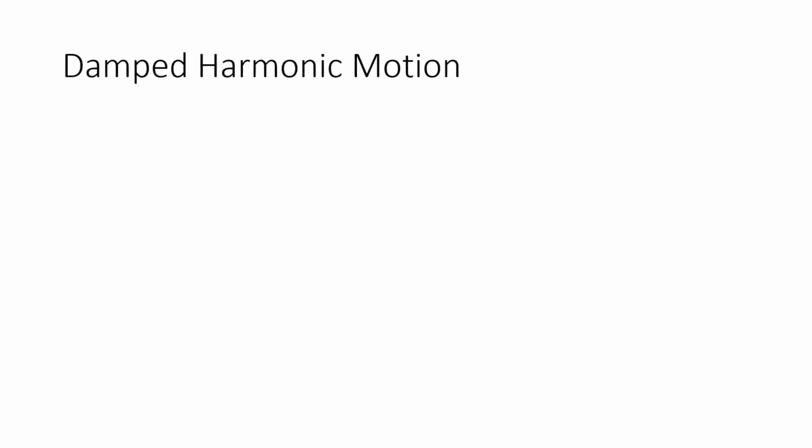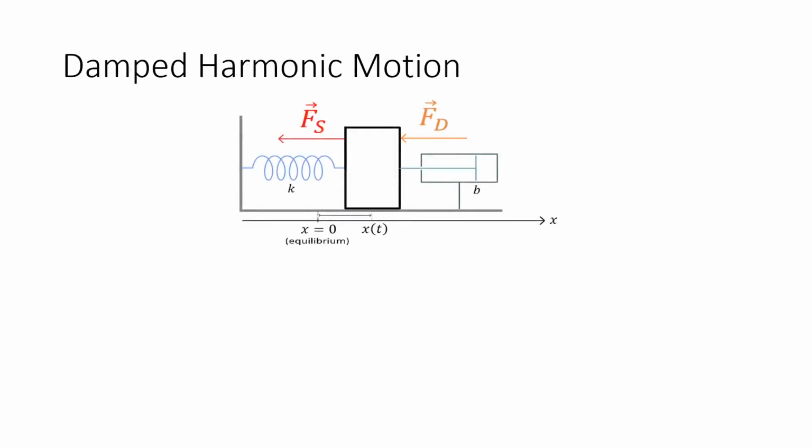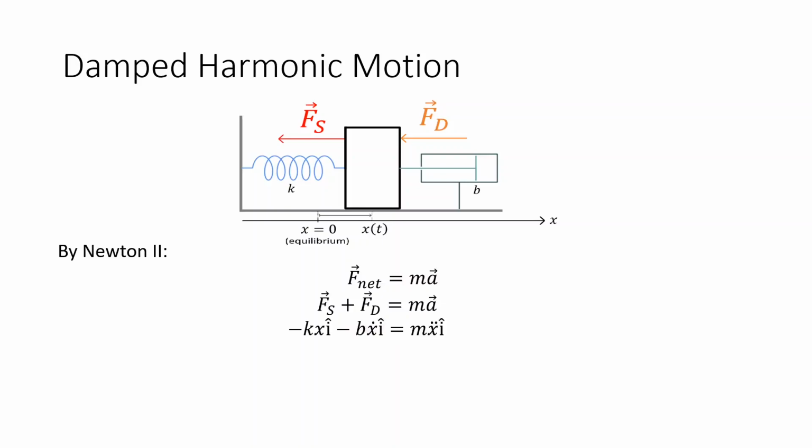Now let us look at the damping case more closely. Let's set up our diagram, indicate our forces, and use Newton 2. So exact same story to what you're used to, the only difference is that there's now an additional force. And based on our initial assumption, it's defined in this way, proportional to the velocity, just opposite in direction, which is the reason for the minus sign. And then, as before, everything in the x direction, we get this differential equation, which you'll notice is very similar to the simple harmonic motion case, except we've got this additional term, which is what I meant when I said that we are going to be updating the simple harmonic motion case.